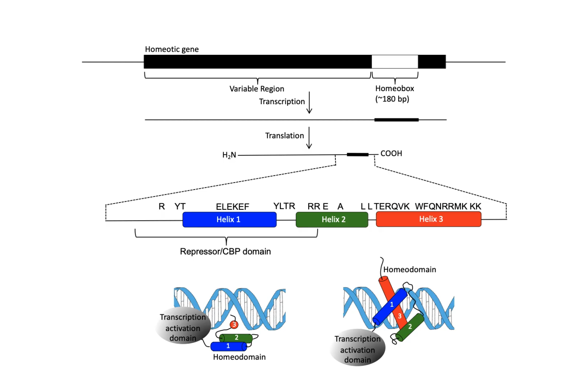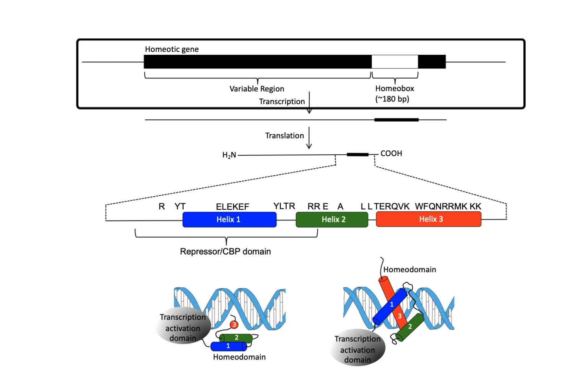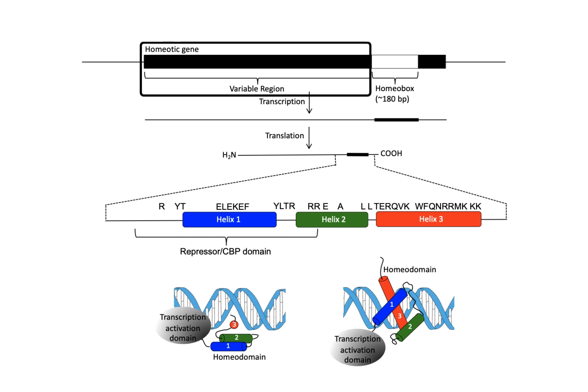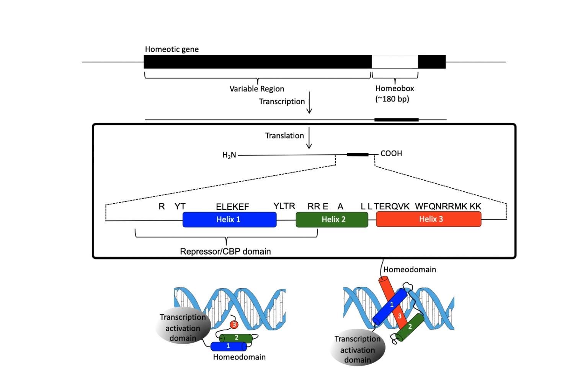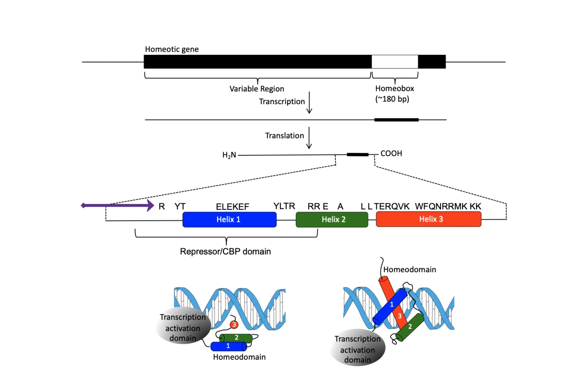And as I said, these are these homeobox genes or homeotic genes and homeotic proteins. They are transcription factors to turn on other genes. And so here's a homeotic gene. There's a variable region here, a homeobox here, and then another variable region at the end. And if you look at the protein, just at the homeobox itself, then these letters up here stand for specific amino acids that are well conserved in those homeobox or homeodomains of the proteins.